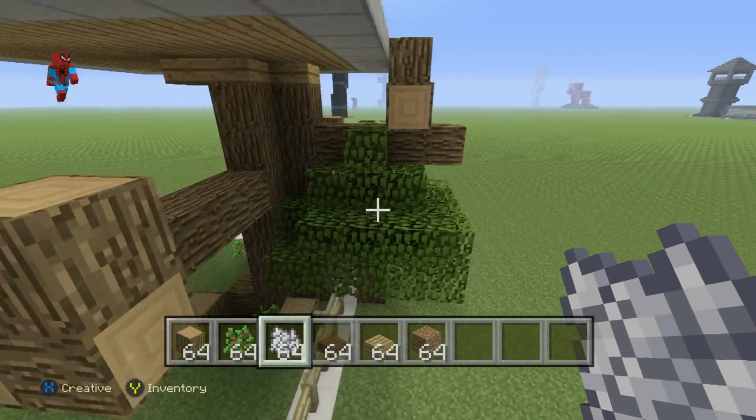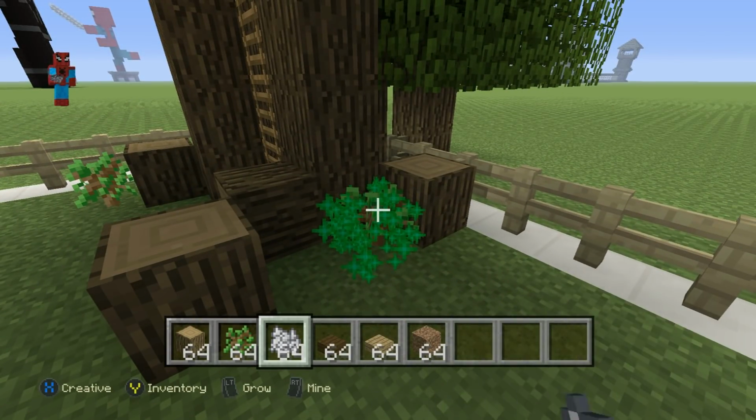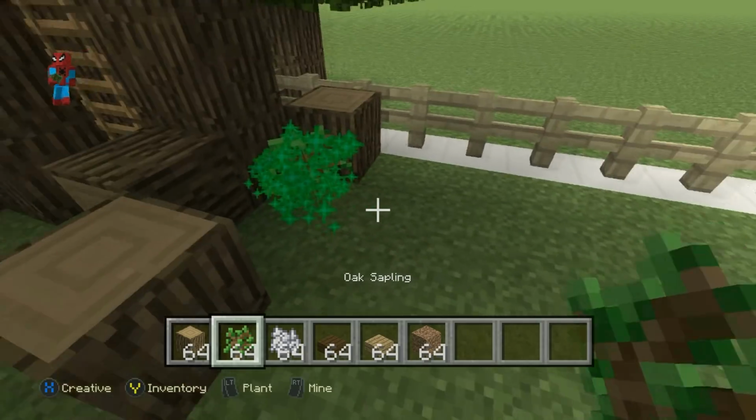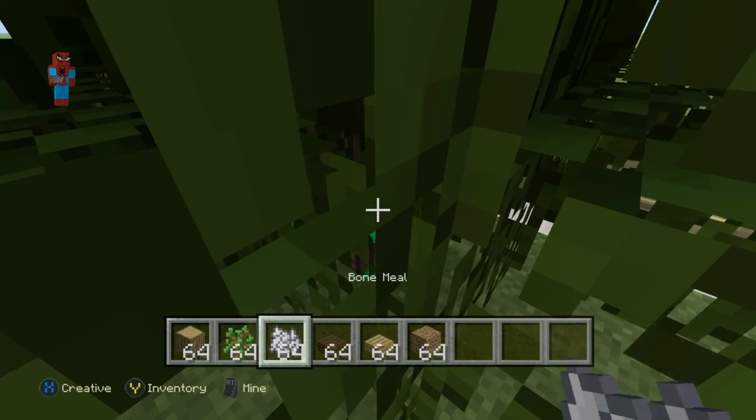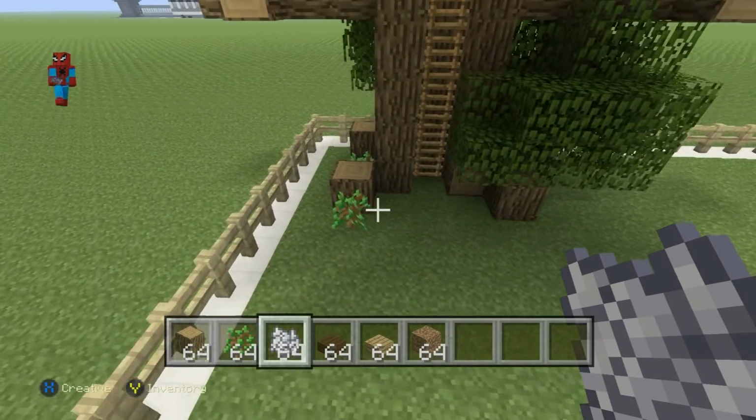It's built into the tree. That's why some of these branches don't matter. And then let's see if this one will grow. Not all of them will grow. Not every single one of them will grow. Like, try one block to the right. If they won't grow, perfect. That one grew, and it's kind of like enveloping into the tree a little bit.